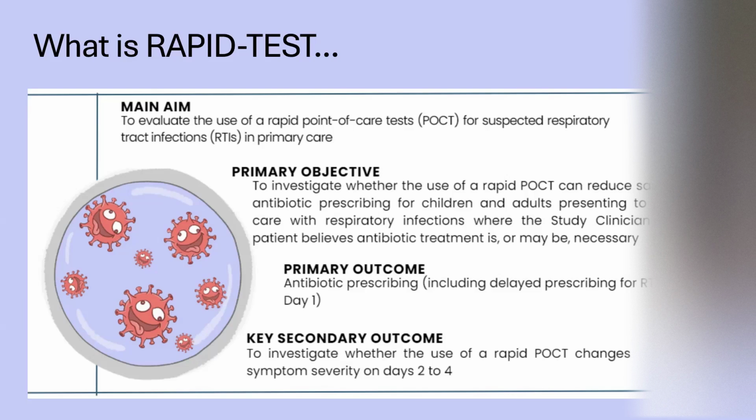We're using this machine to see if we can reduce the amount of prescribing that's happening at GP practices for respiratory tract infections. Obviously, with respiratory tract infections, as the previous two presenters have alluded to, in general, it's very overprescribed. Over half of antibiotics that are prescribed for respiratory infections are considered inappropriate. So we're using this trial to see if we can use this special machine to reduce the amount of antibiotics which we're giving out.